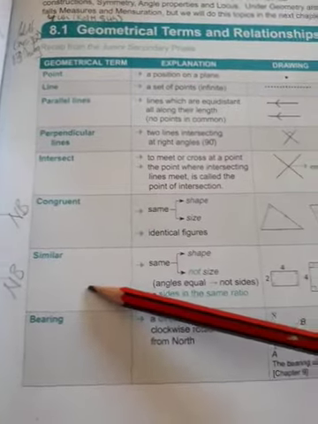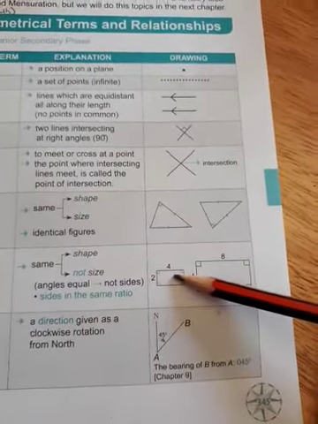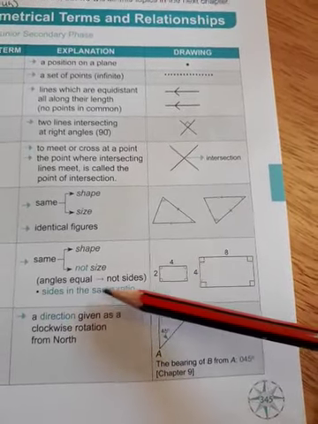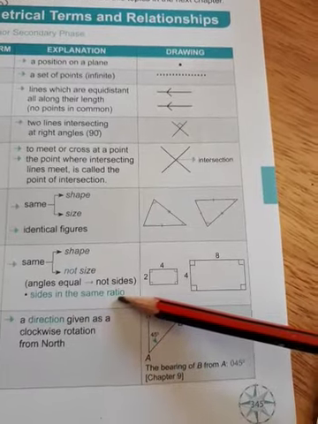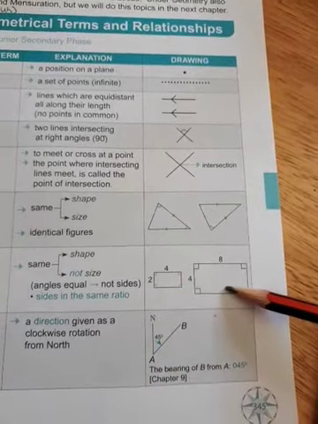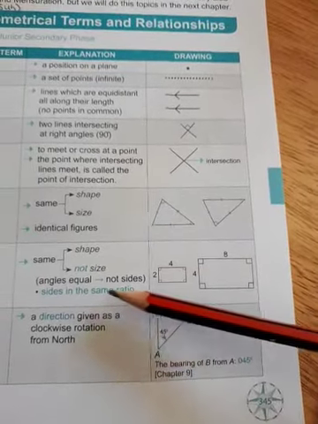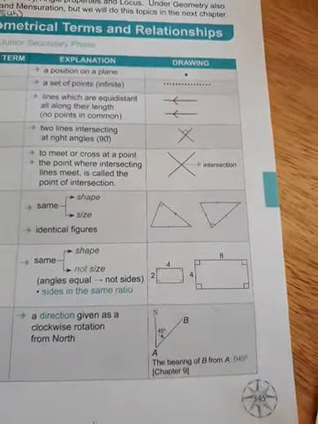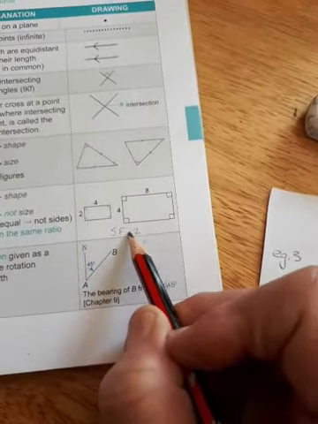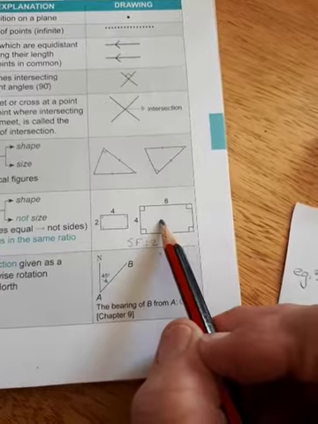Then when we look at similar figures, they have the same shape but not the same size. So look at these two rectangles, okay? And very, very important is that their sides are in the same ratio. I want you to, in your mind, compare that to enlargements, okay, which you have done in transformation geometry. And that same ratio really is the same as the scale factor for enlargements.